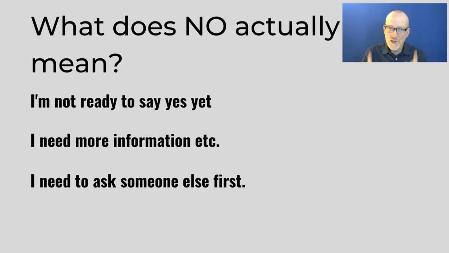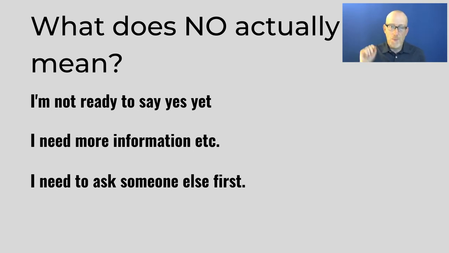What does no actually mean? Now, in most cases, no doesn't necessarily mean absolutely no. No is usually a sign that perhaps somebody is just not ready to say yes just yet. No might mean I need more information before I can say yes. No might mean something like I need to ask somebody else before I can say yes. So no can have many different meanings. It doesn't always mean the definitive no. And that is worth bearing in mind.